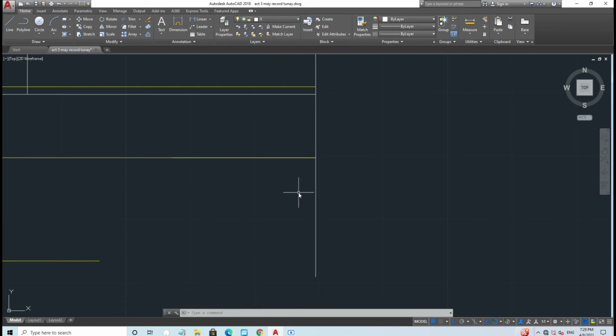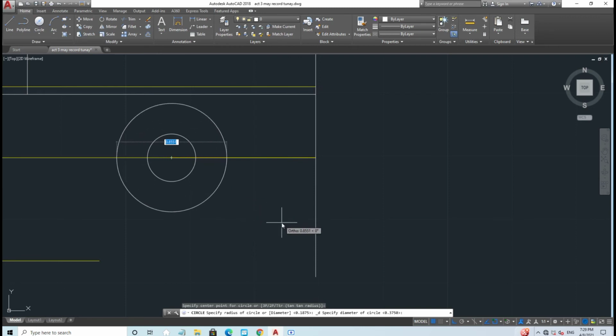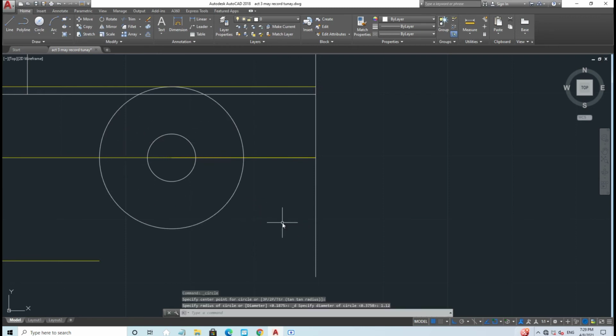Let us create a circle from this endpoint measuring the diameter 0.375 and another circle whose diameter is 1.128.